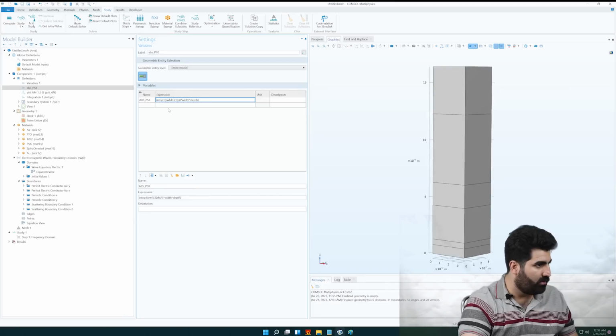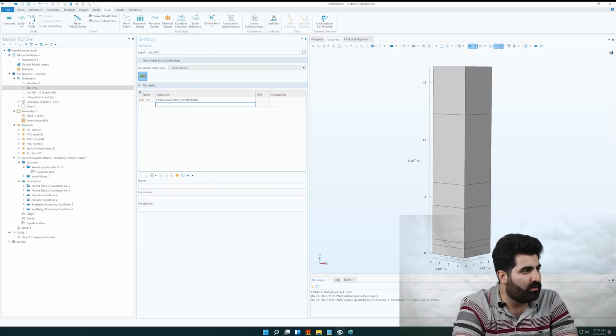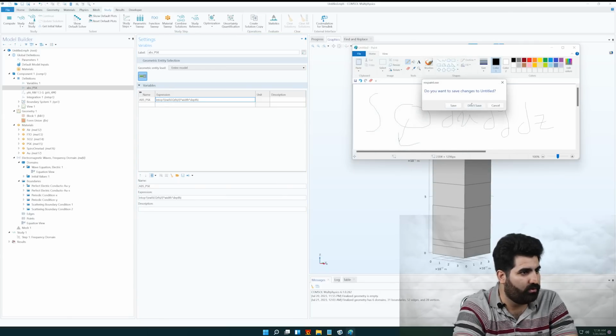Okay, for understanding this formula, I can write it here for you.